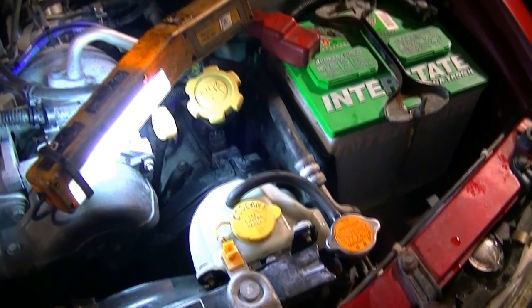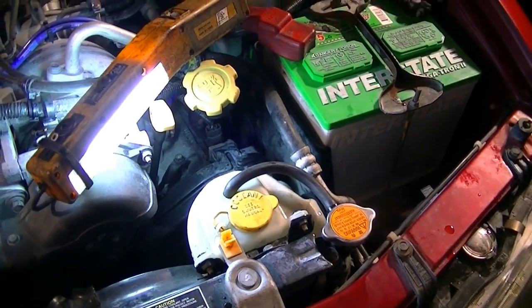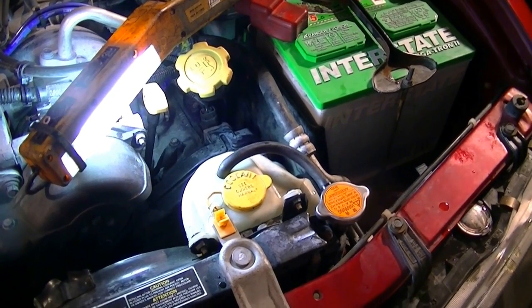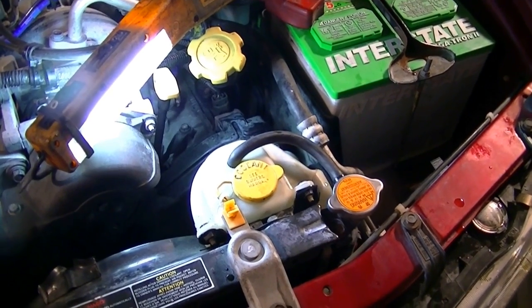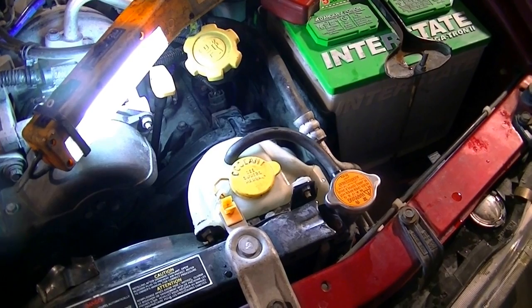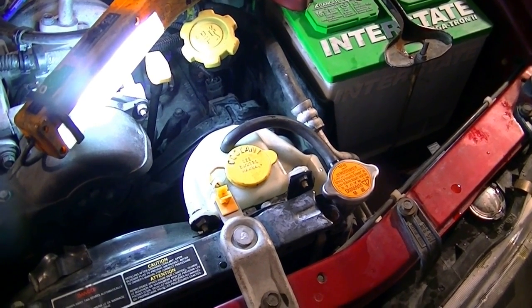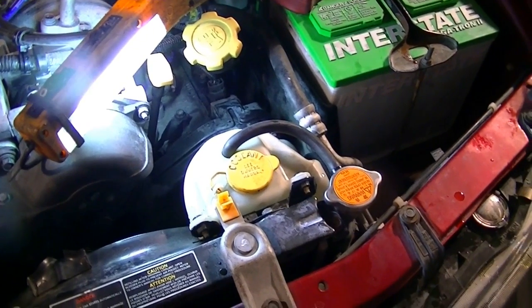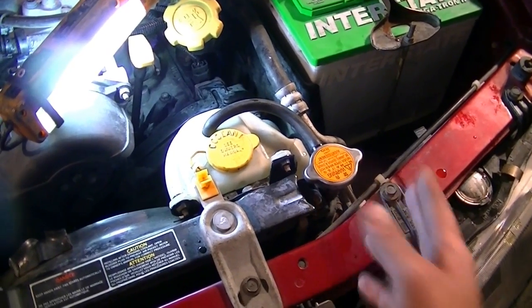And you do this 2 or 3 times, and after that you should have gotten all the air out. Or if you're in a hurry, you can just do it once, and then go drive it somewhere, and the next day, right before you get in the car and start it, after you let it sit to cool down, of course, just check the coolant and add coolant, and continue doing this until when you check it, you don't have to add coolant to it.